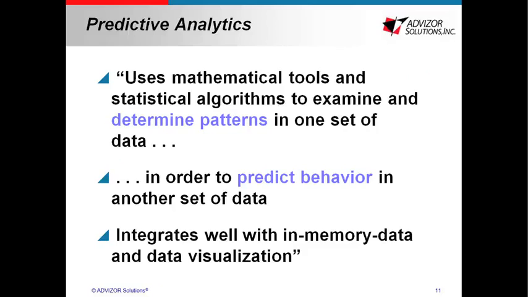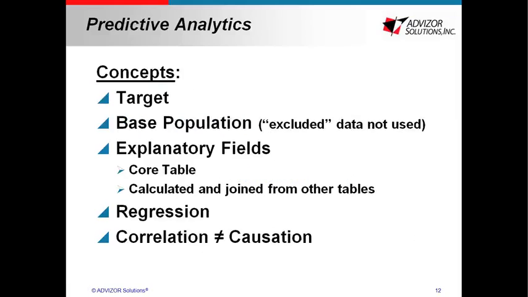It uses mathematics and tools and algorithms to examine patterns in one set of data. For example, in this case, it might be those low return, high volatility, top left quadrant, in order to predict behavior in another set of data, which other fund members might be expected to have that kind of behavior, and it integrates well with in-memory data visualization.